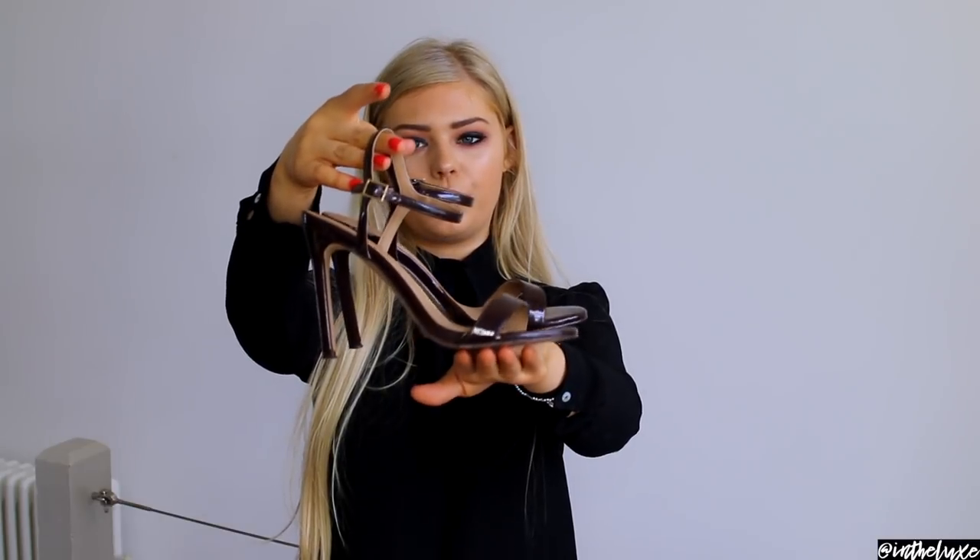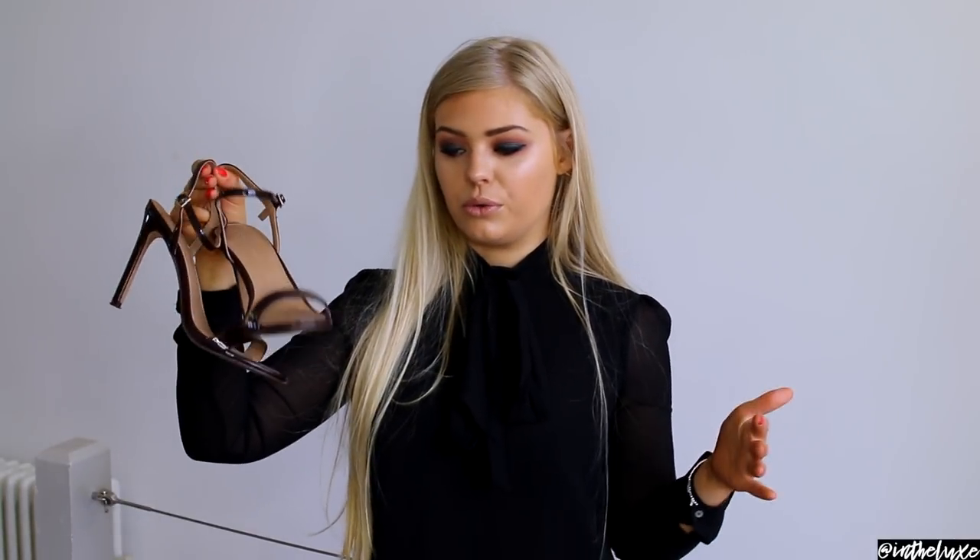The next pair of heels I wanted to talk about are these strappy barely-there sandals from ASOS for £12.50. They're really simple and elegant — they just create a really nice shape to the foot, which I think is really important. That's where it starts to look more expensive. I found a pair on Jimmy Choo that look just like these. Again, a very neutral colour — this browny dark maroon — it's going to go with a ton of different outfits. Avoid picking a pair in lime green because you won't be able to wear them with much.